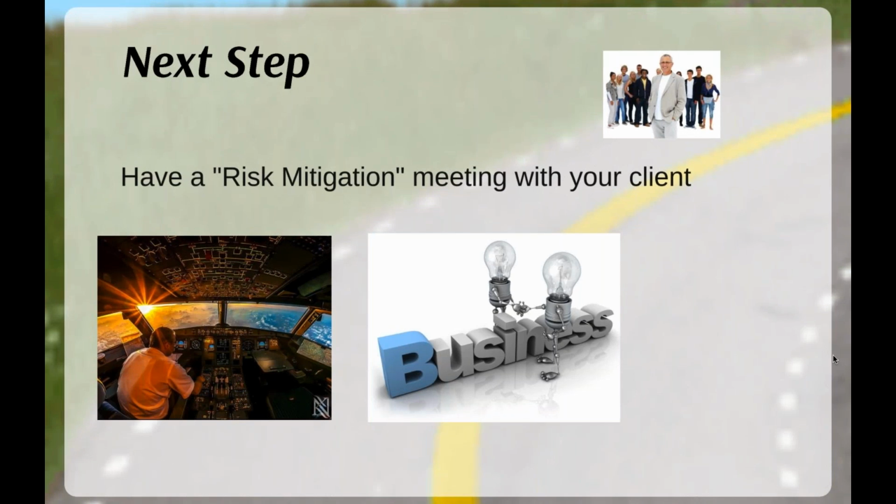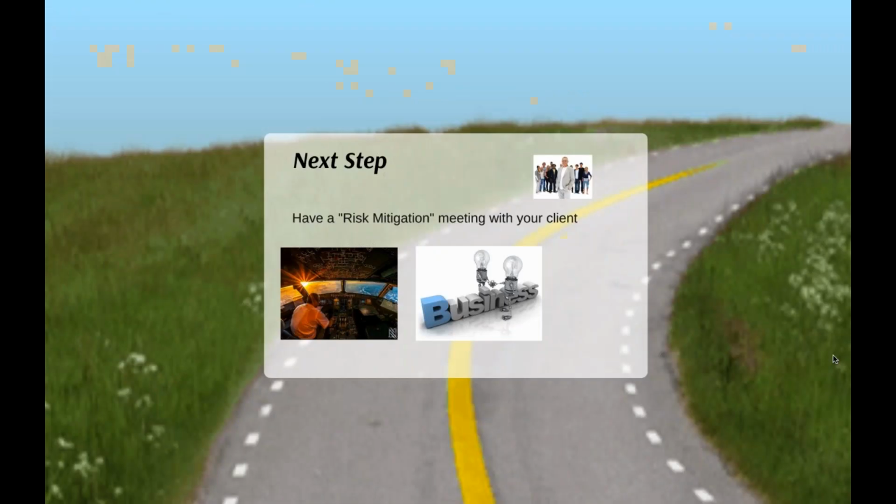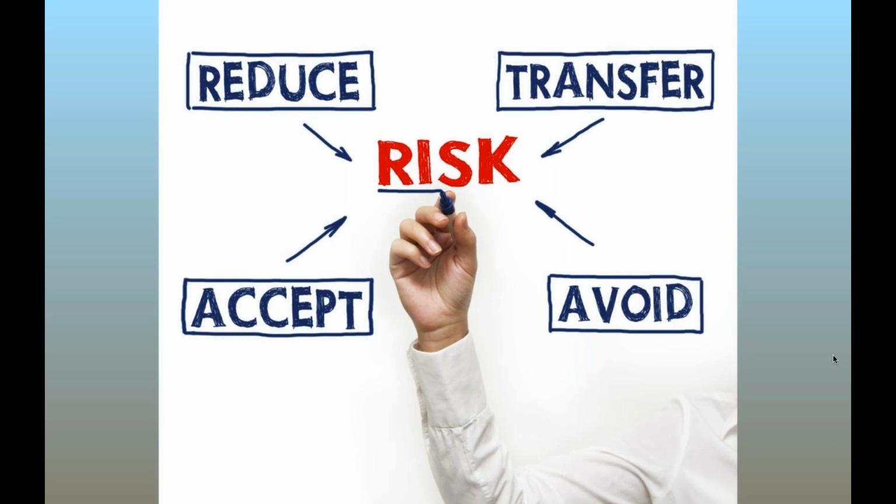Your client's business looks like the cockpit of this airplane. They're flying at 35,000 feet and 800 miles an hour. They don't have time to think about benefits. But when they do, have a risk mitigation discussion with your clients so they can have it on their radar and it makes sense to them. People that are in business do business with people that are in business. Be in business and have a risk mitigation discussion with your clients with an agenda. Have it so they understand it. Break it down into those three different areas and have those discussions.